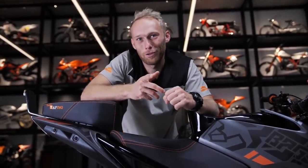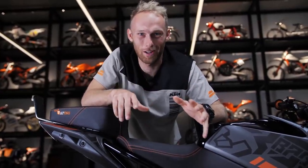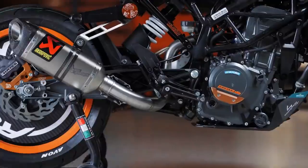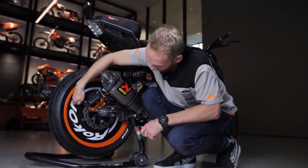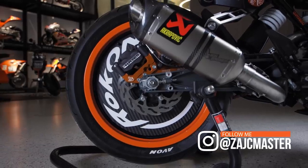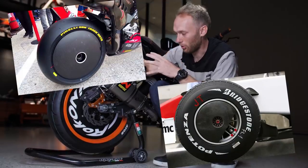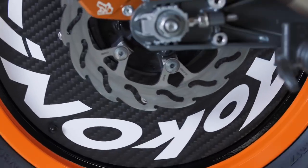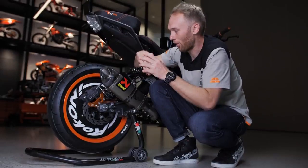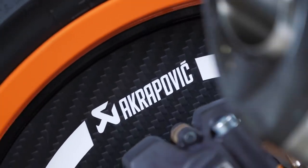Dominic's favorite thing on the bike besides the cool color is definitely the back wheel — specifically the carbon plate. Zeitzmaster really blew my mind when he came up with that idea. He took the inspiration from superbike racing and MotoGP bikes where they use it for aerodynamics, but we use it here for style and also for safety — in case I crash in a weird way I can't get my hand stuck in the rear wheel. Thanks to Akrapovic, they cut the carbon with a laser cutter and it came out perfectly.